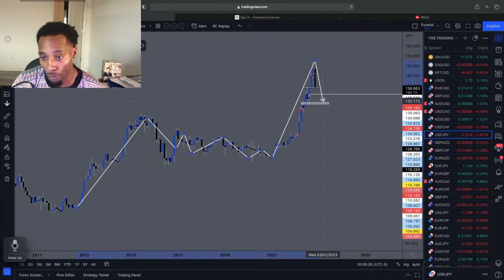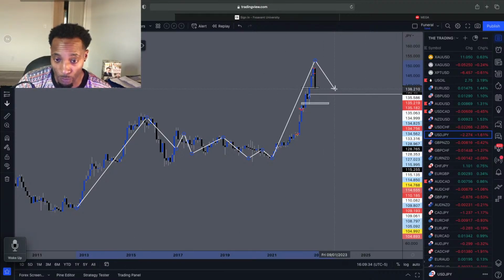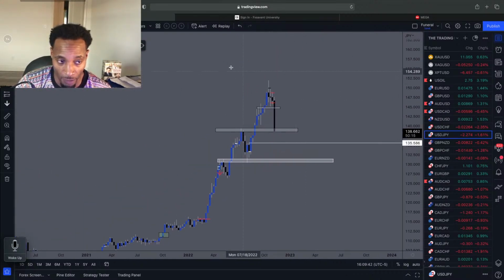And after an impulse, what are you expecting? Some sort of retracement. Where would the retracement most likely go to? Could be previous structure resistance and now turn support, but that is on the monthly. Could take a while for that to develop. From the monthly, all we need to gather is that we are very aggressively pushing to the upside.